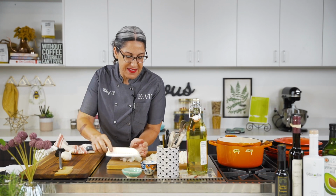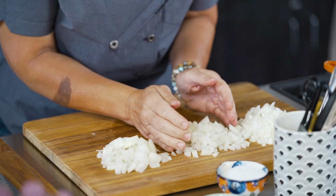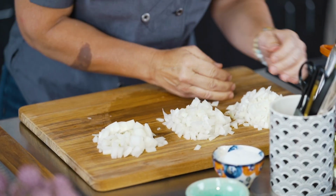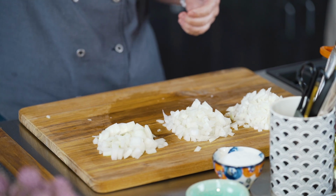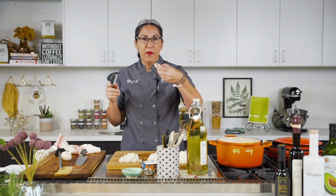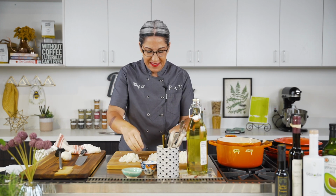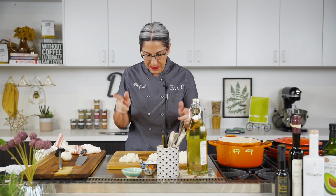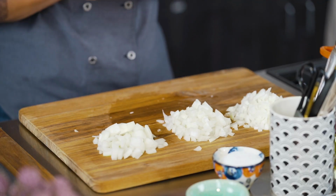All right, so look at what we have. We have so much prep work done. This is so exciting. Okay, we have our large, we have our medium, and then we have our small dice. And I just want you to notice, no tears, because we left that root on. If you take that root off, the first thing that happens is it just releases all of that pungency in the onion, and that's what makes you cry. All right, so we have our large, we have our medium, we have our small dice.